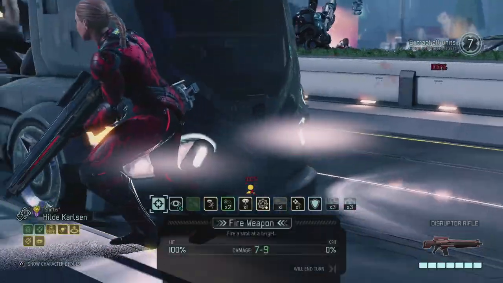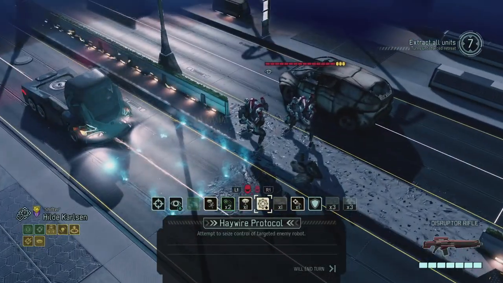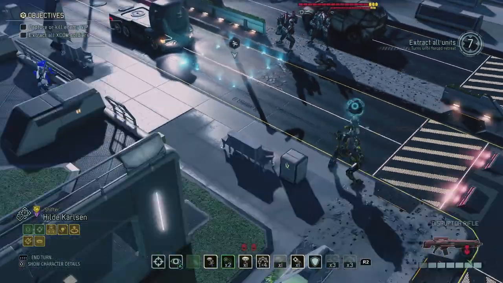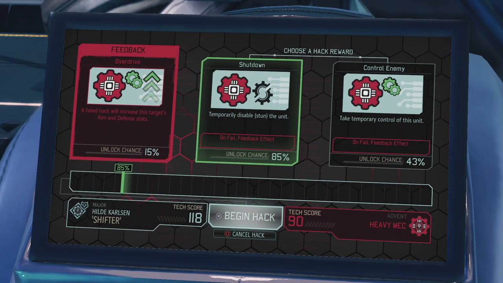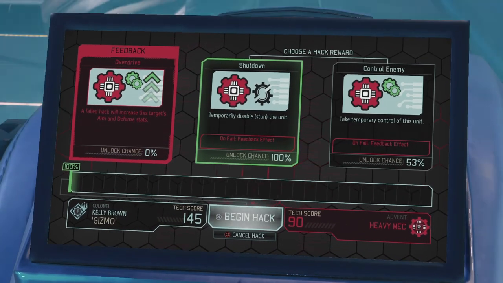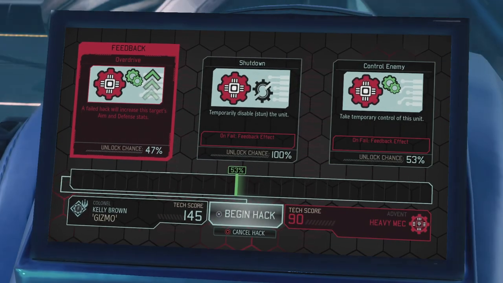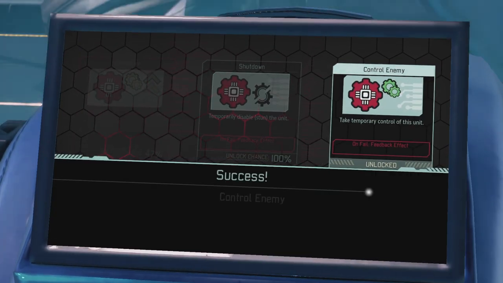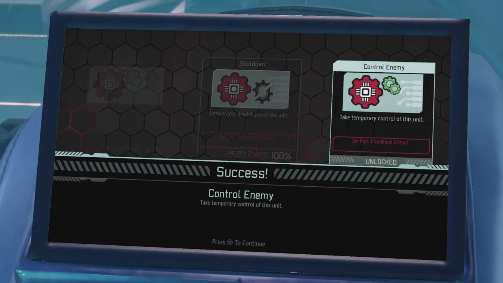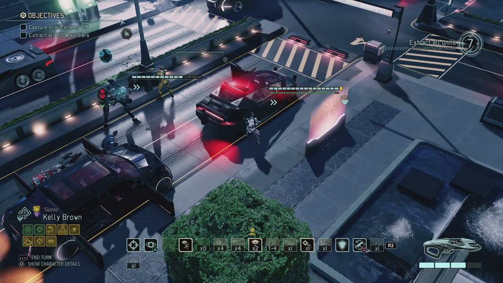Okay, I don't know whose hack stat is higher actually. Might be Hilda's. I'm gonna try and take one of the mechs for our own. 118 on Hilda and 145 on Kelly, so Kelly is gonna try and take control. There we go, we got it. 53% in the bag. So one mech for us, which means that we'll be able to easily take out that last mech as well.